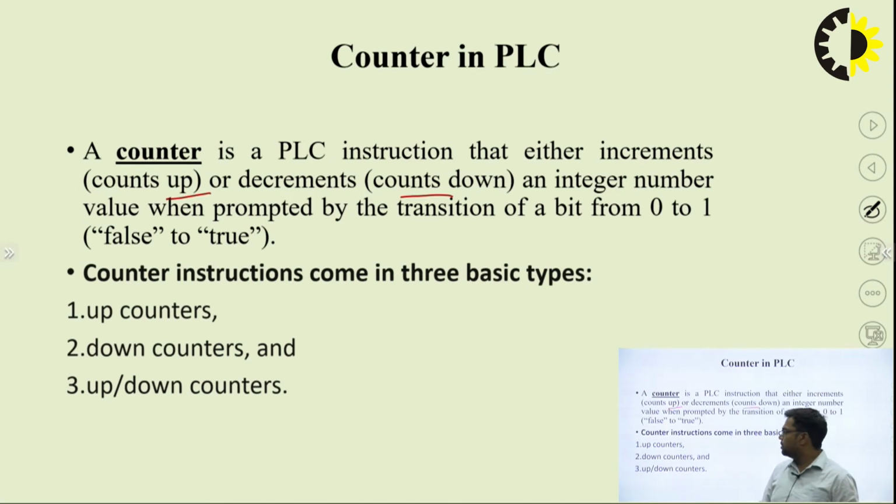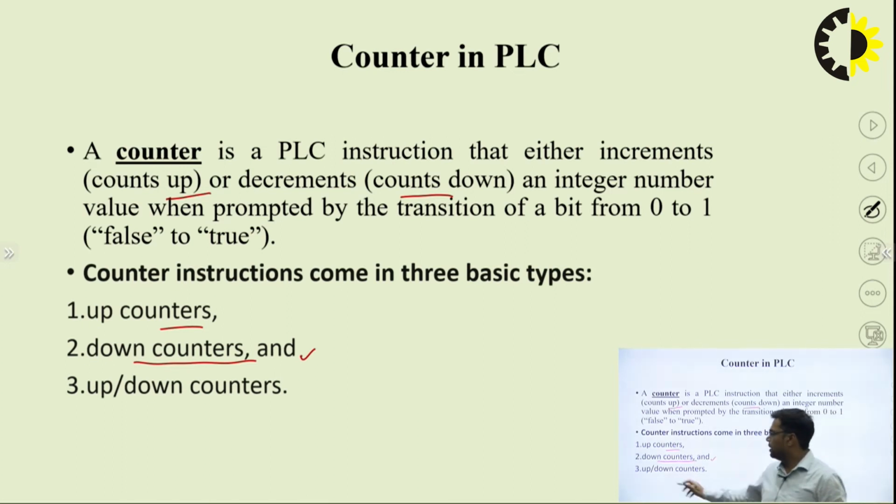So based upon the counting, there are 3 types of counters used: one is the up counter for counting up, that is the increment of the value by 1. For the decrement of the value by 1, there we use the down counter.